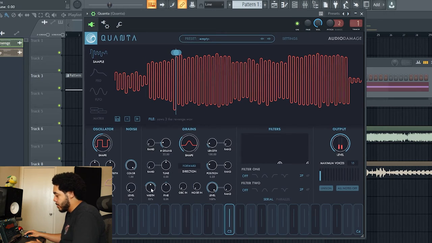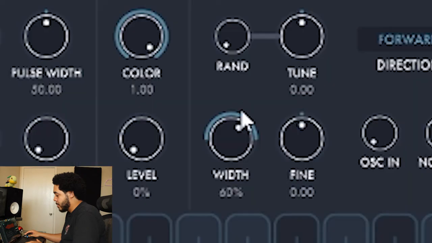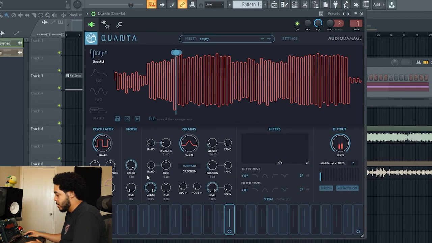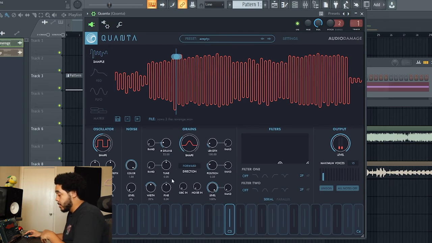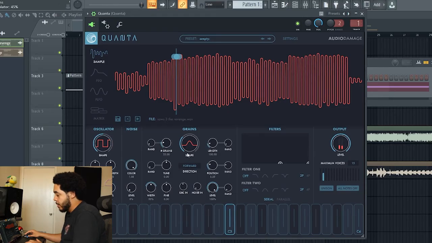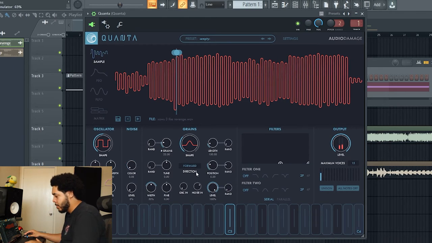A width control knob. Right now it's stereoizing about 50%. You can go full stereo, though I need some good headphones to really tell, or you can go full mono. Double click. It has an oscillator in and noise in, so you can see the oscillator and noise channels right here. Right now the oscillator is set to a square wave, so I can bring that square wave into the grains channel. And also the noise. The noise is default to a kind of downsampled noise, and you can bring this up to get a cleaner white noise. Turn it off.